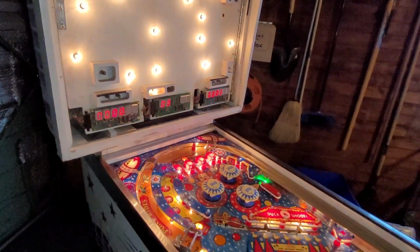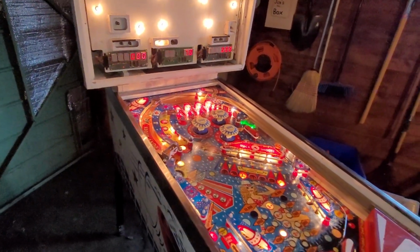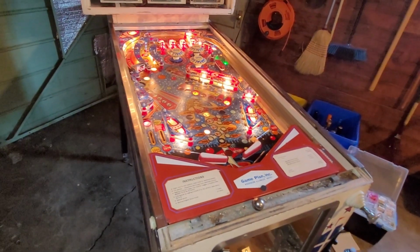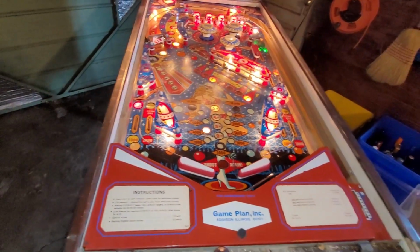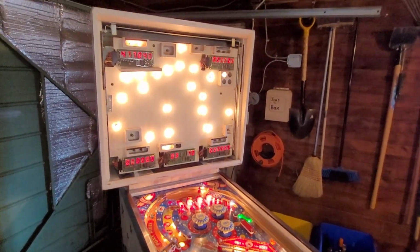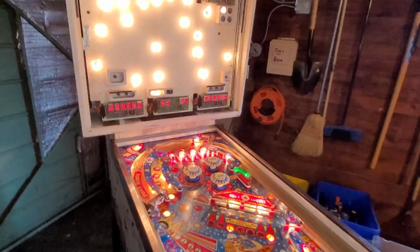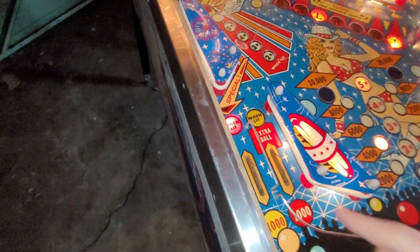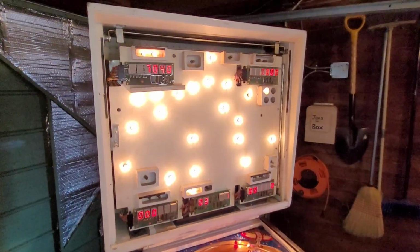If I was running League, like we were before the COVID times, I might bring in something like this for a little while, but space is tight down there, so I'm being a little bit picky of what I bring down there. Plus, it's never fun moving machines up and down the stairs. So that's some Old Coney Island Game Plan action designed by maybe Roger Sharp. We'll have to check that out at some point, but we'll finish on this note. No, this note. Oh yeah.